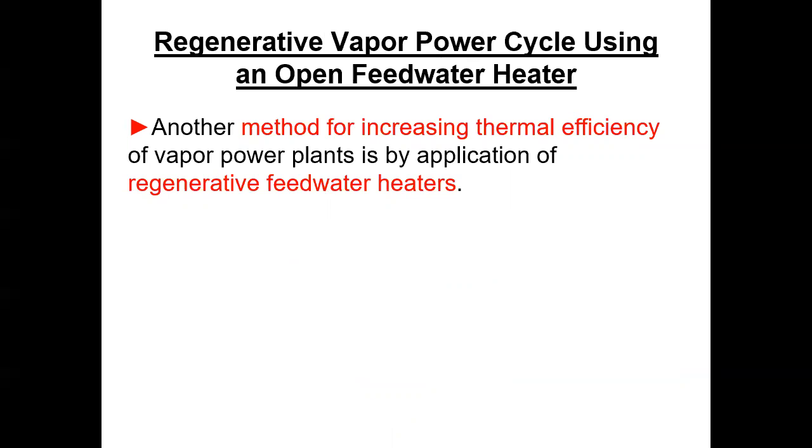Okay, so here's the second of our big ideas that get incorporated into real power plants. This is called the use of regenerative feedwater heaters, or the regenerative cycle, or the regenerative modification to the Rankine cycle. So you see all kinds of different terms. The full-blown cycle is a regenerative reheat Rankine cycle. Now we're going to put in regeneration. We already put in reheat, and then we put them all in together and give you a problem that takes you 2 hours to work.